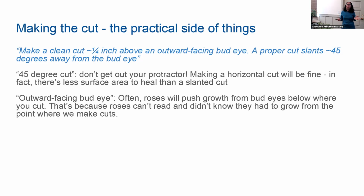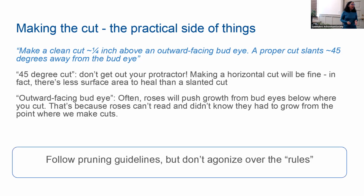Roses do what they do, they live. They're not really concerned about us. We make these pruning cuts all ever so carefully, and you know what? They'll send out this fantastic growth 1 foot below where you've cut from, right? So don't agonize over outward-facing buds and 45-degree angles. Follow the pruning guidelines, but like I said, don't agonize over them.